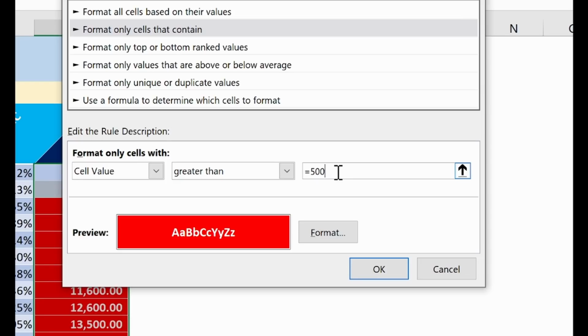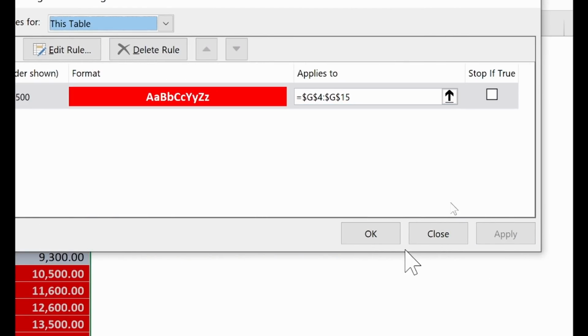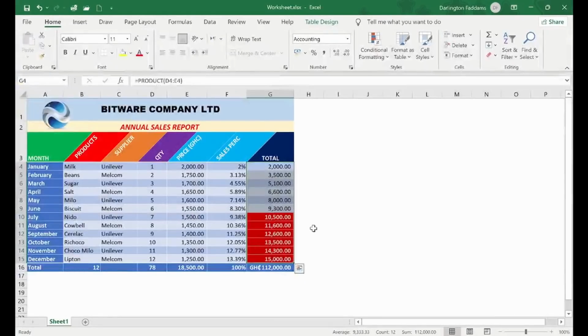Let me choose 9,500. Okay, apply. Okay, and let's see what happens. It works fine. So this is conditional formatting.